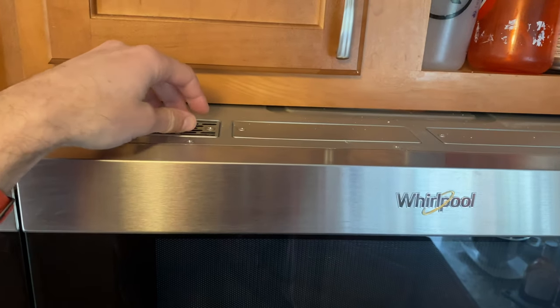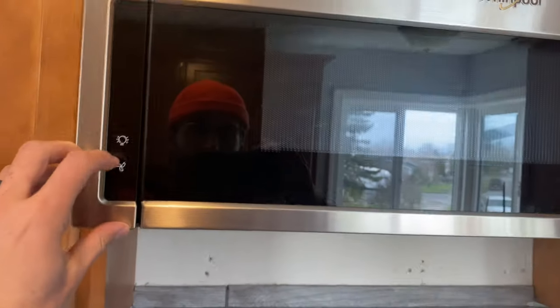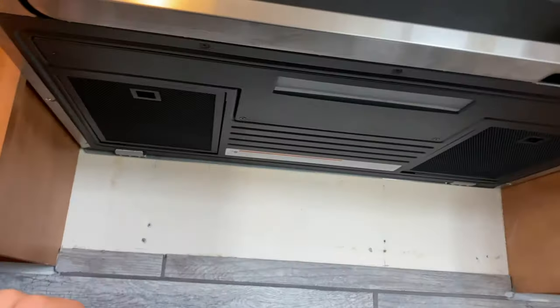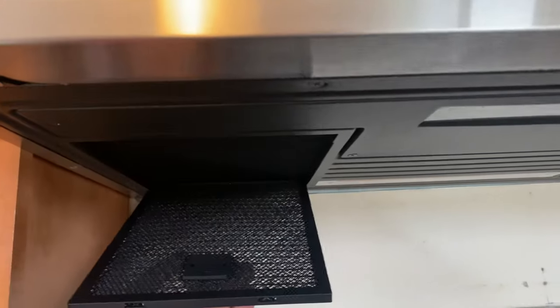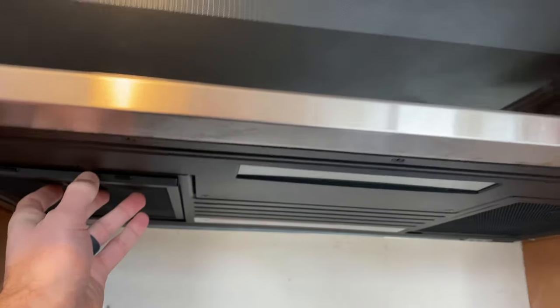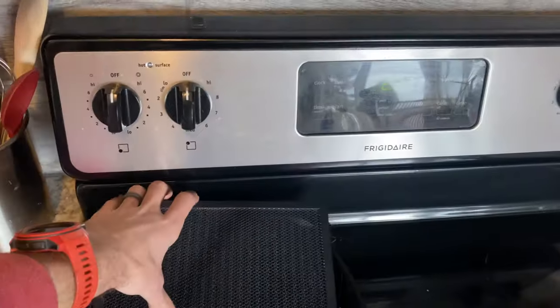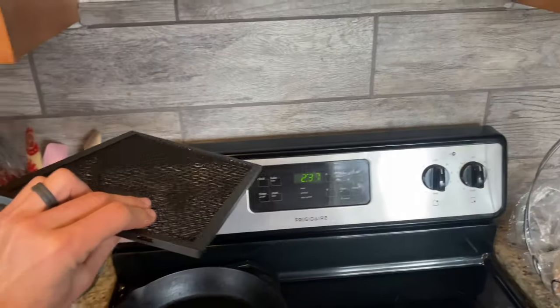I did have to change a few of the vents — they give you directions on doing that — because I don't want air coming out when I turn on the fan button. Right now it's coming up through there and actually going out through the duct system. That's a little hard to do with one hand; I'll fix that when I have two hands and not one on the camera.